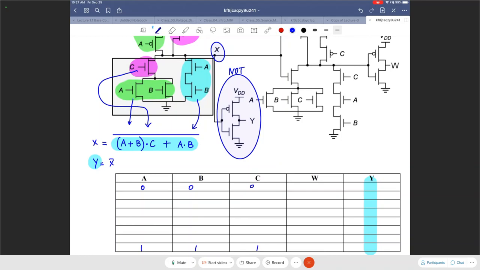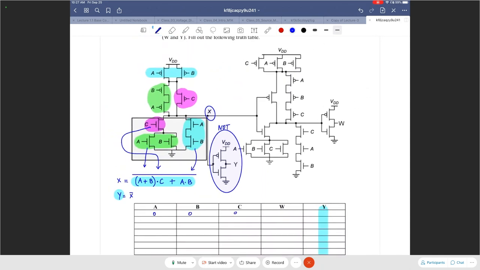Now the same thing you would apply to get an expression for, let's highlight this point and call it maybe Z, right?